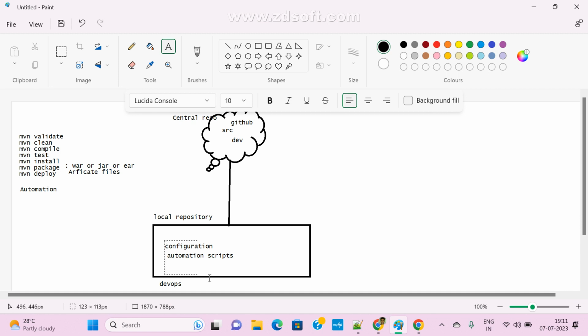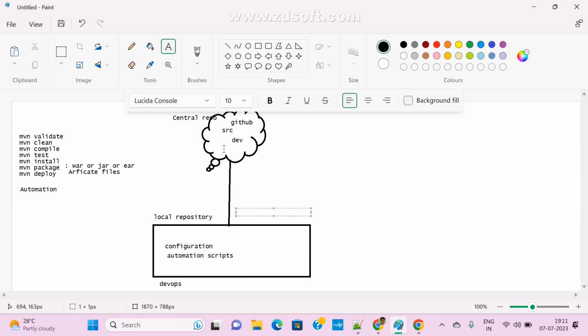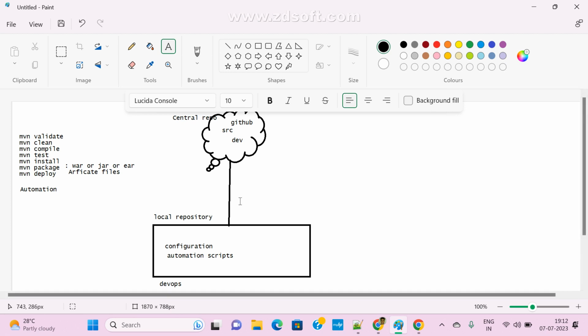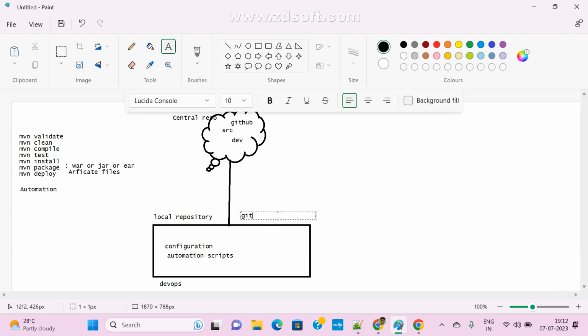Now see here, I configured and implemented, and finally I push it to the central repository. Already I have code here, and I push it to the central repository with git commands. We use git push with origin and master, passing which branch, test branch or development branch.